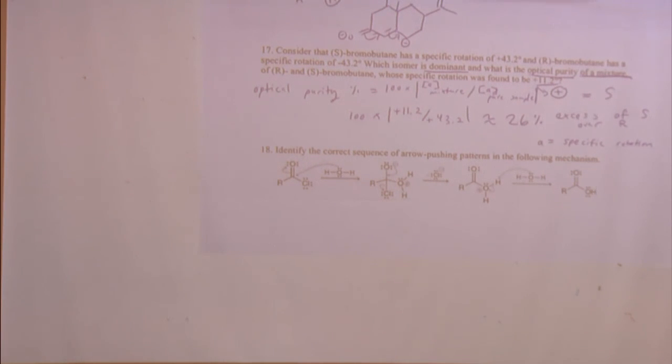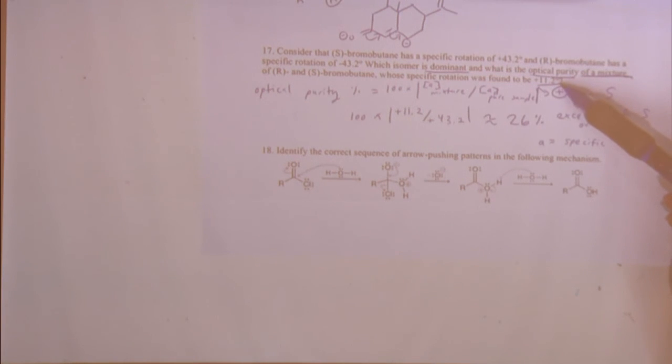What's important, especially when finding what the excess would be over, is that even though it's an absolute value, you can get away with putting either one of the numbers, but your answer will get messed up if it's asking what's the dominant or what's the excess. So you compare the sign of the specific rotation with that of the dominant enantiomer. Knowing the optical purity can also tell us what's in excess of what. In this case, there's a 26% excess of S over R.